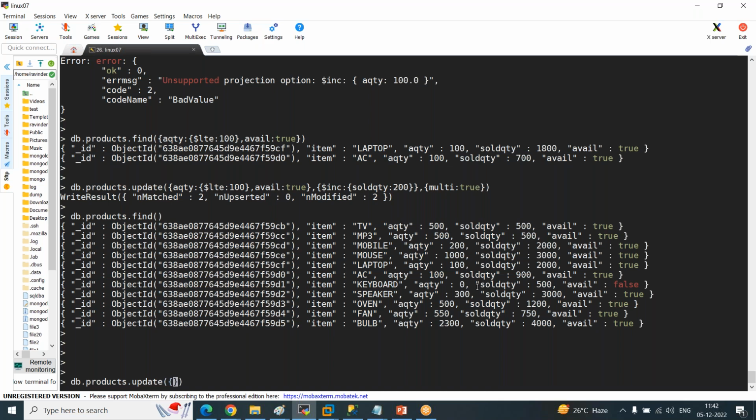But if it doesn't find the condition, for example, any electronic watch. Do we have a watch? Smartwatch, maybe, whatever it is. Yeah, you don't find it.